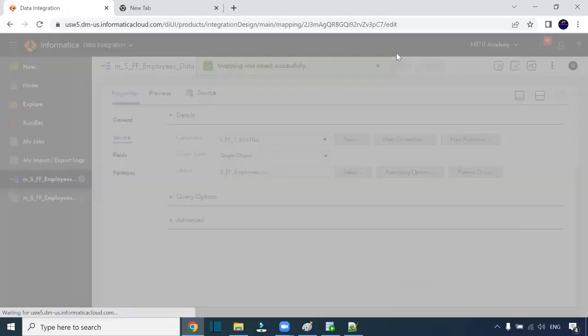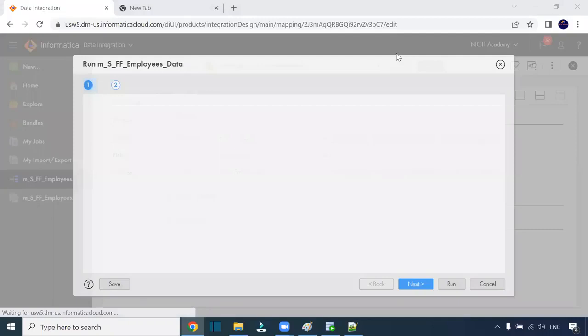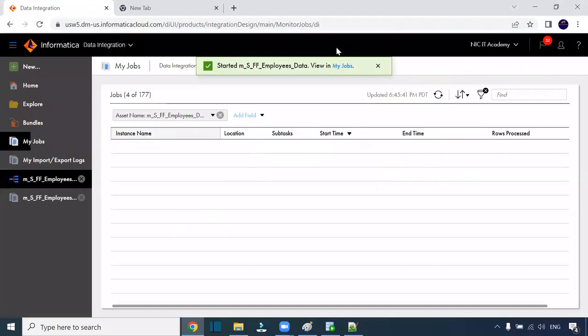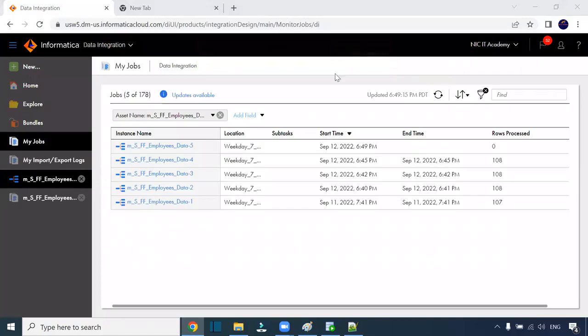Then run it. It should process now. Yeah, correct. So 107 records loaded. You can see here.